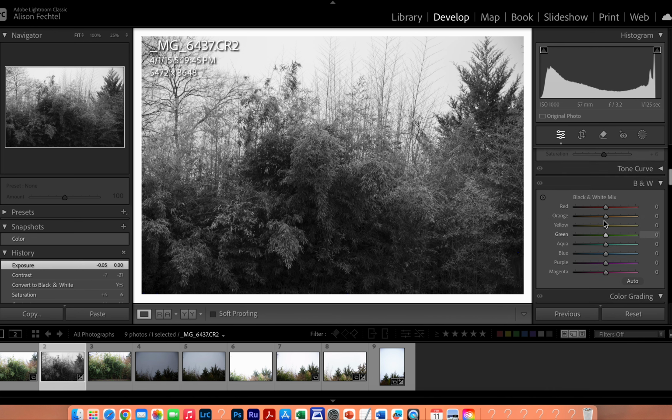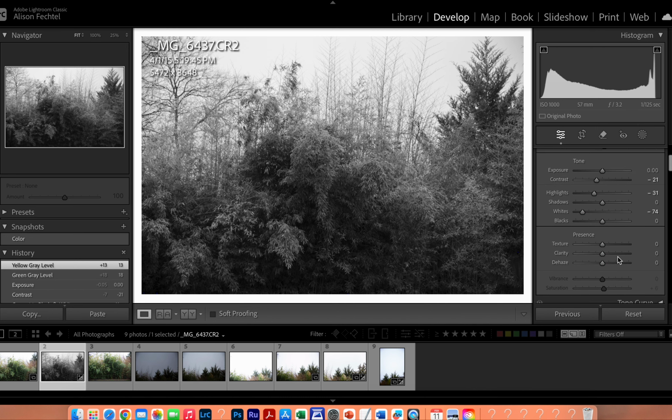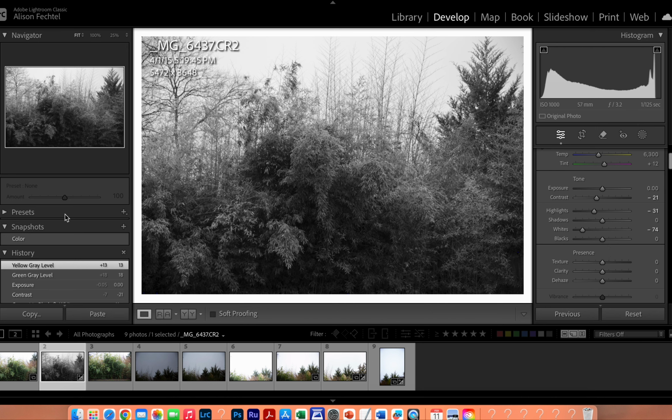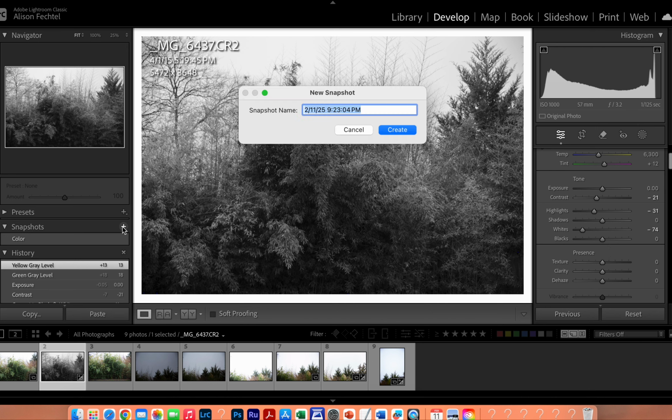Now, if you recall, the color now turns to something called black and white. I can do the same thing I did before. I know I have some greens, right? So I could darken some greens. I could bring them up. There definitely is some yellow in there. I can alter that. Similar things that we did before with the colors when it was a color photograph, I can do with the black and white. So I now can come back over to my snapshots, select the plus sign, and call this black and, whoops, white.